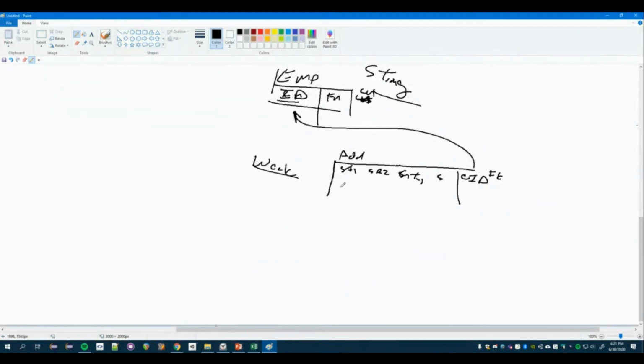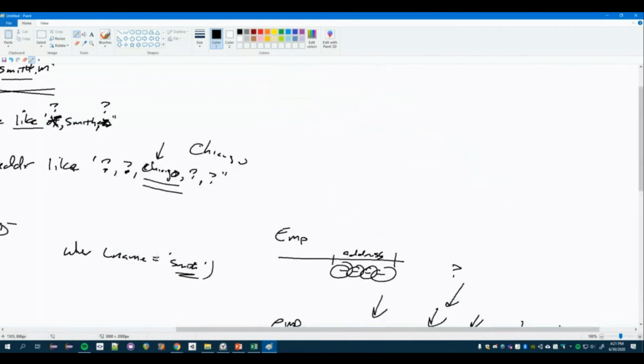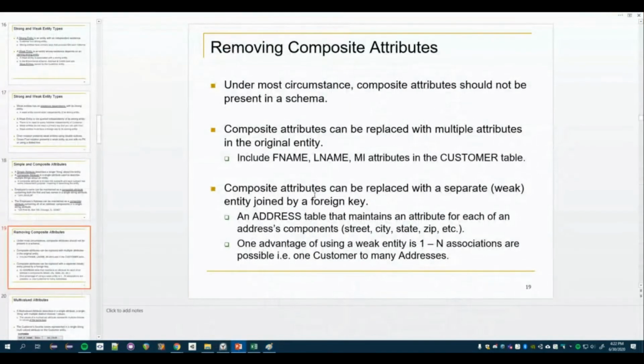We can have address 123 Main Street for customer 1, and 345 Southern Street, also for customer 1. 2 rows, 2 addresses, 2 instances of address, but both, oops, sorry, I can't believe I did that, also associated with customer 1. All right, so there we go.